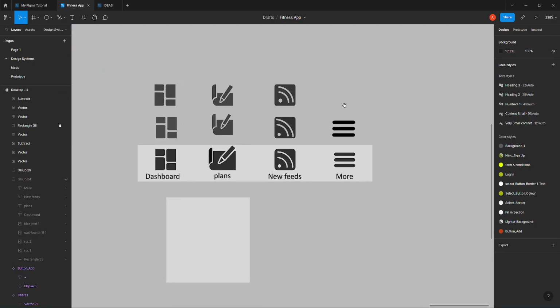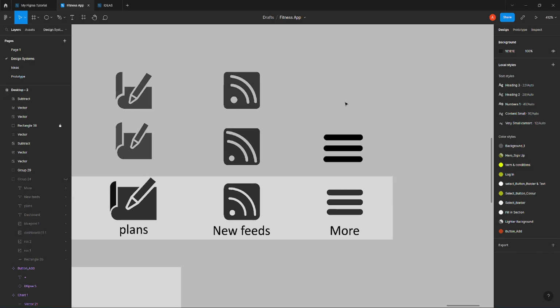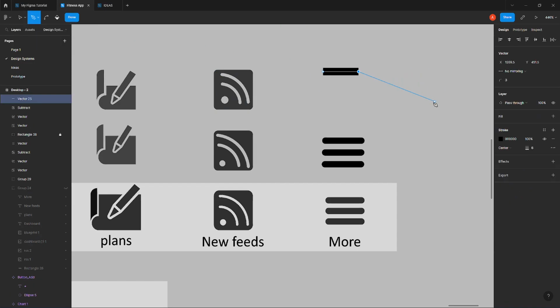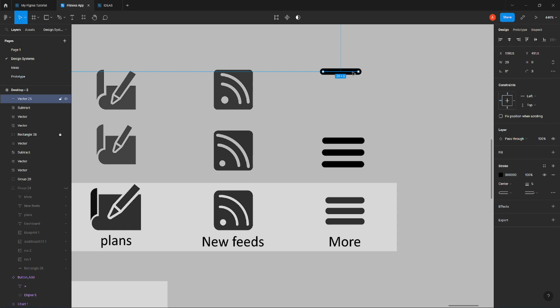We don't even need to use any of that background guide, rectangular background. So I'm going to zoom in, choose the pen tool, just draw one line here, press escape, bring the stroke down maybe 4 or maybe 5, select the rounded corners, press escape, copy paste that once and another time.